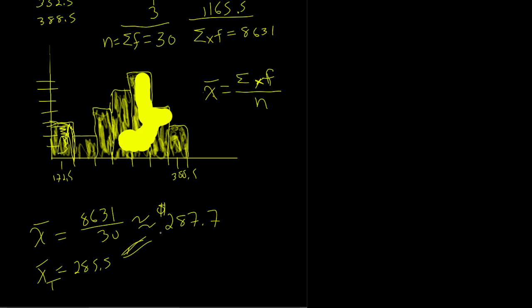And so, but we can approximate it. And this actually happens quite a lot. You will get a summary of data. You'll get a table. But the data itself might be too large to print or produce, or it's just not needed for you to go through the individual pieces of data to read the summary. And so from the summary, you can recreate a mean. And this follows the idea that our data is going to centralize and spread out evenly. And if it spreads out evenly, each bin's midpoint is a good average for what's in the bin. And being off by $2 out of 287 is less than 2%. So it's an okay approximation.